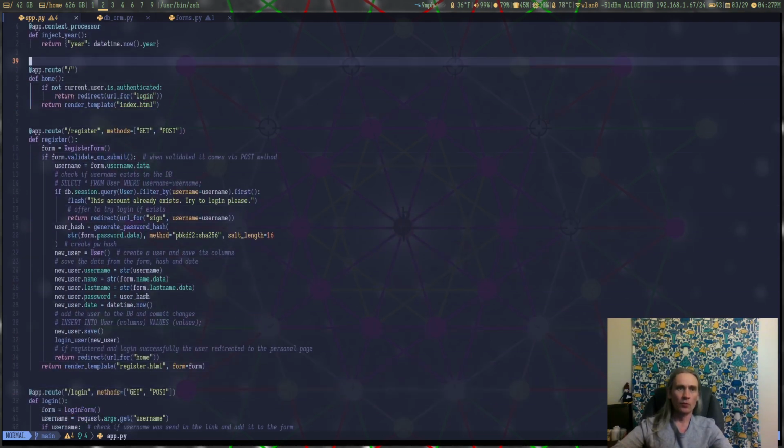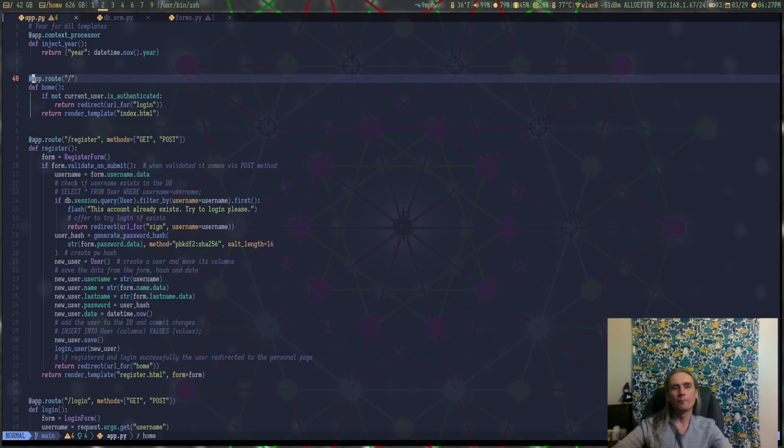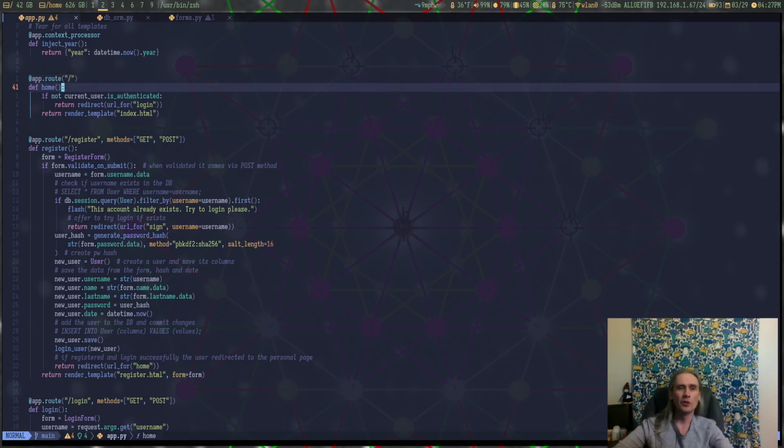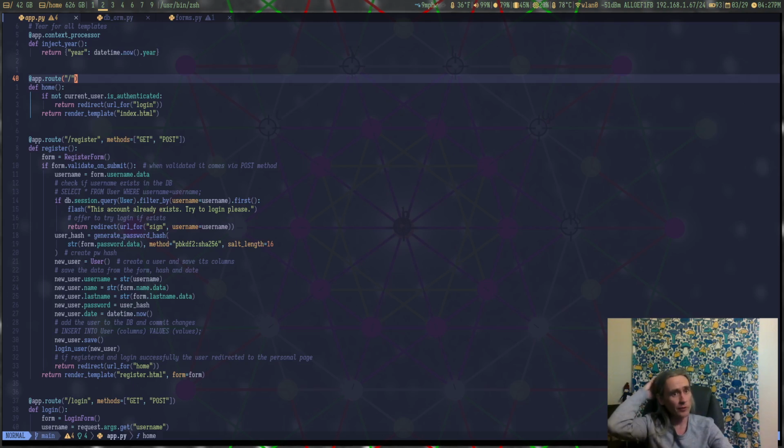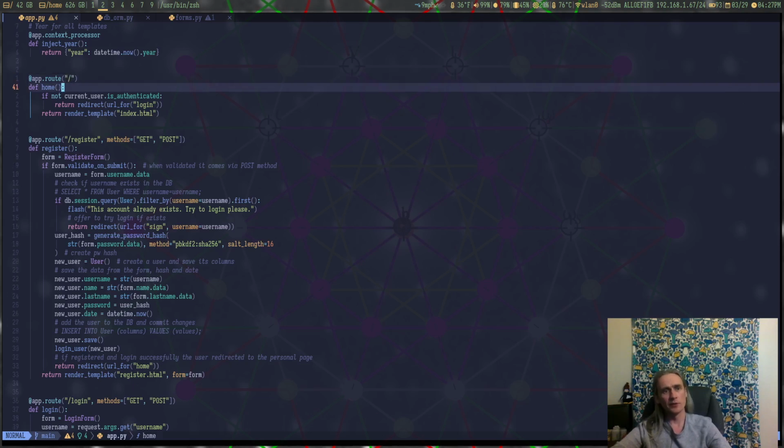So here the actual functionality begins. These are the routes. As you see, this decorator is app.route. This is the first route of our app. This is the root or home page. If we open our web app at this home page, this function triggers. In our browser, if we just enter the name of our app, we can put a slash or just put nothing, just enter, and it means trigger this function. Our backend will perform this action in this function.